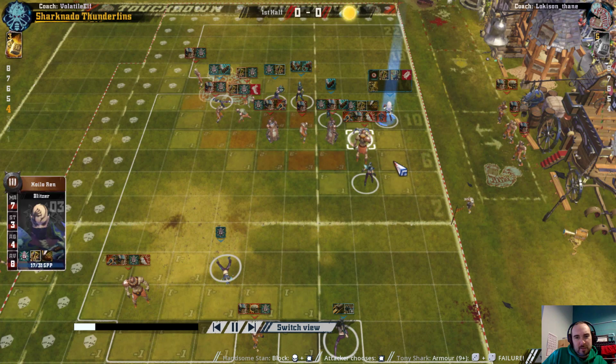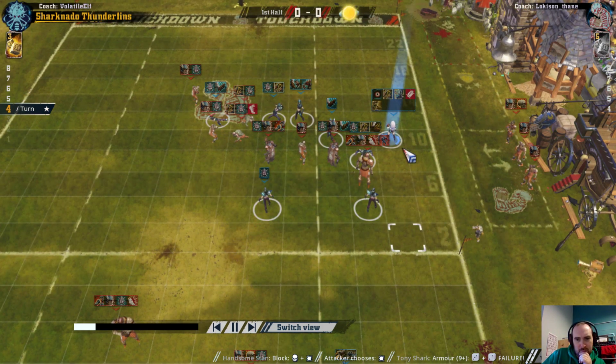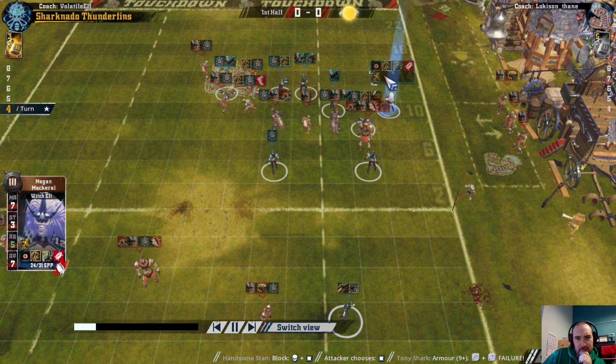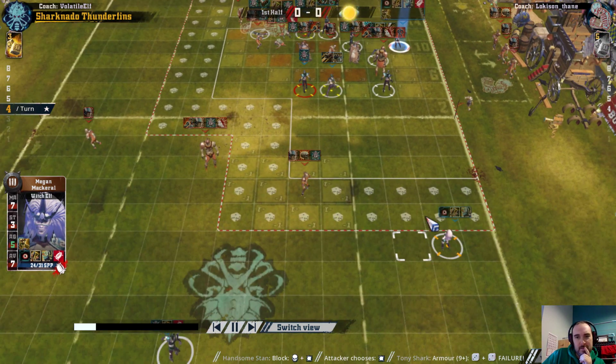And that's tackle on this player. So Dark Elves can just walk this in. They don't need to roll any dice to score. 2, 4, 6. Oh heck, 2, 4, 6, 7. No, it is a 2+ to score because they go for it.